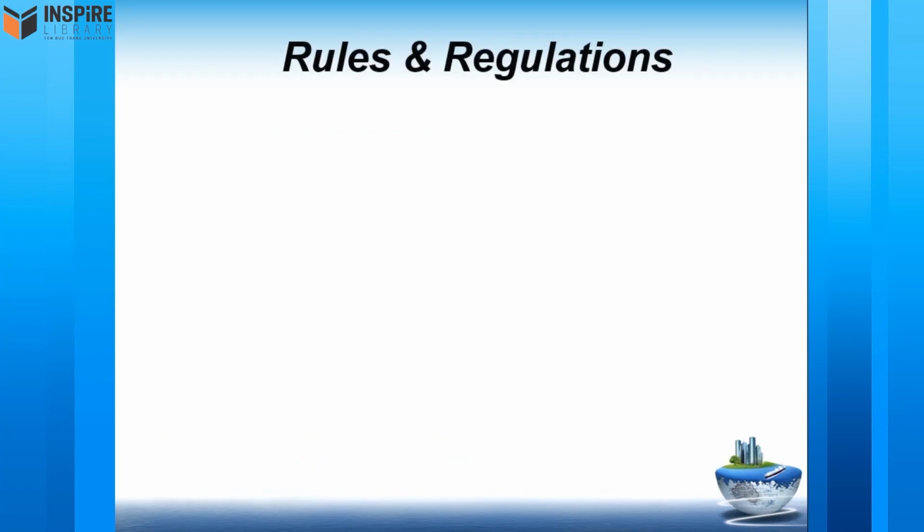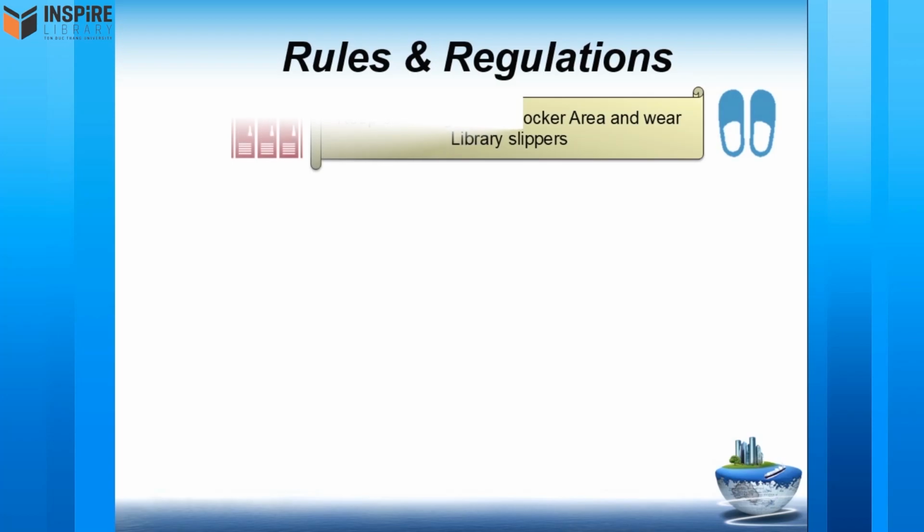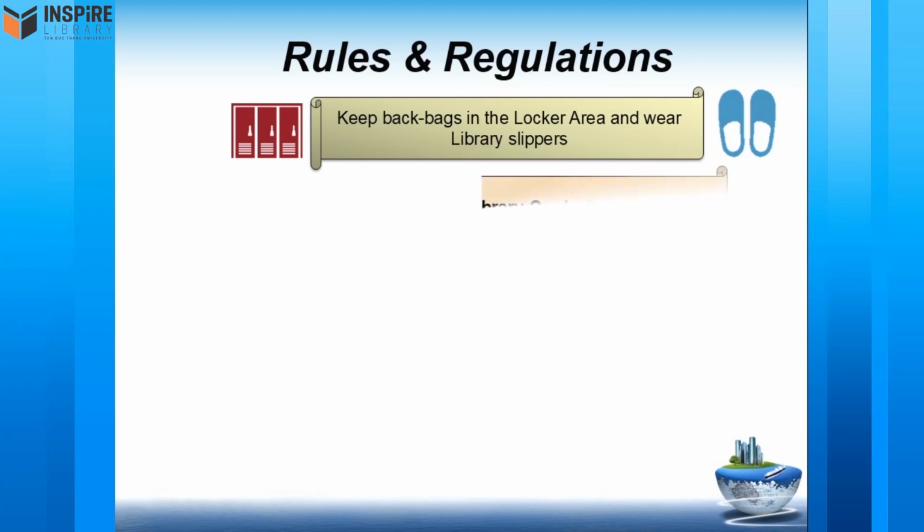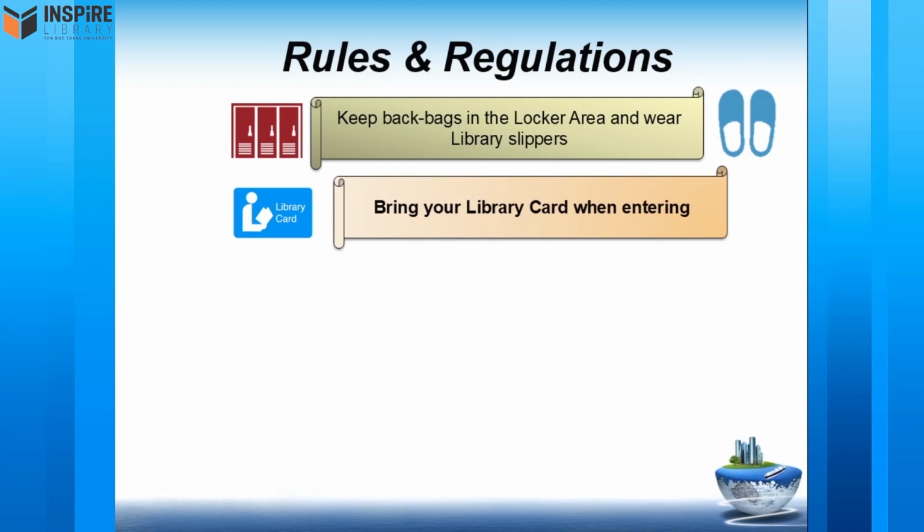Here are some rules and regulations you need to follow. You have to keep your personal bag in the locker area and change into the library slippers before entering the library. To enter the library, you need to bring your library card to scan at the security gate on the first floor.